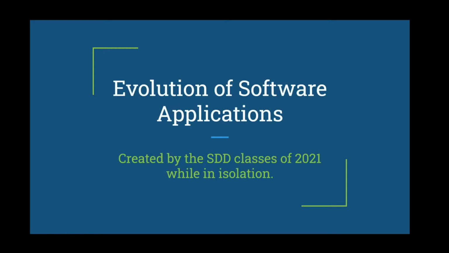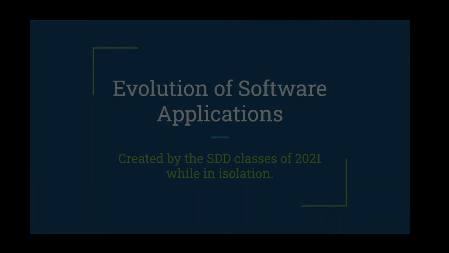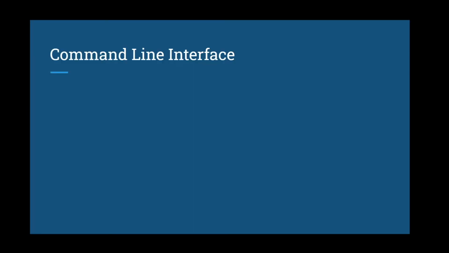Evolution of software applications. In this presentation I'll be discussing the evolution of software applications, focusing on the command line interface, how it grew into the GUI, and then a bunch of killer apps that have developed and influenced the way computers have developed over the years. Search engines, VisiCalc, web browsers, presentation software, email, and social networking applications. But to start with, let's look at a CLI.